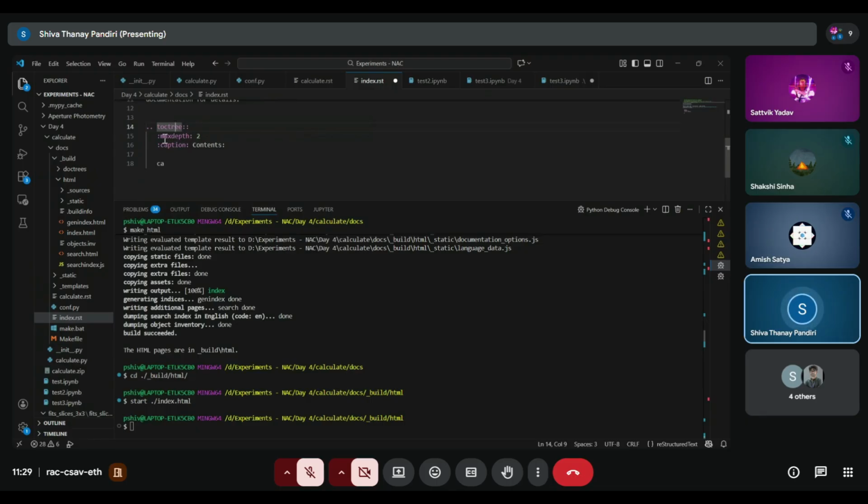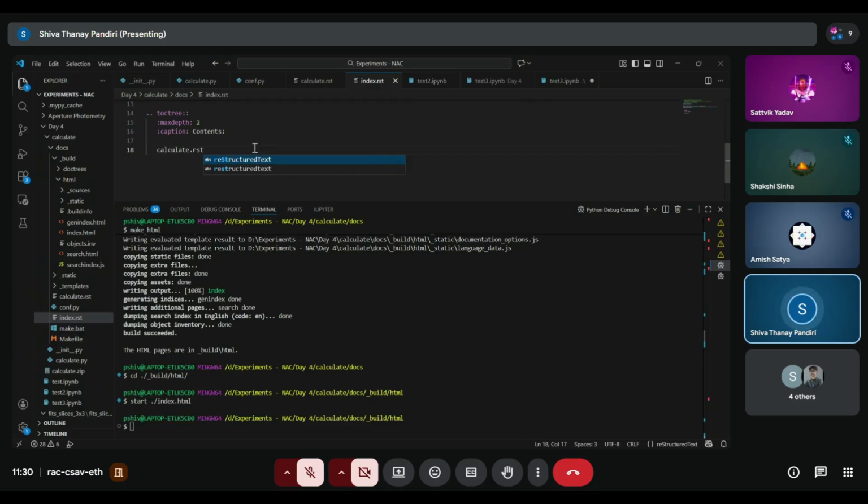TOC stands for table of contents. Ignore this for now, but basically you're going to put your calculate.rst file here. This will make it so that your index, your main web page, will link to another web page, and that web page is going to have your documentation for your Python file.